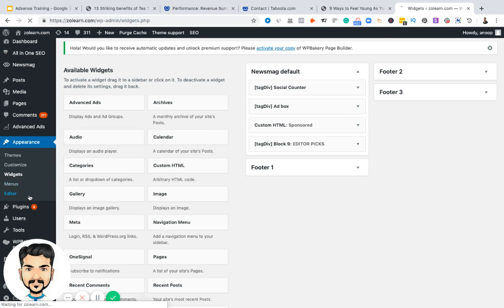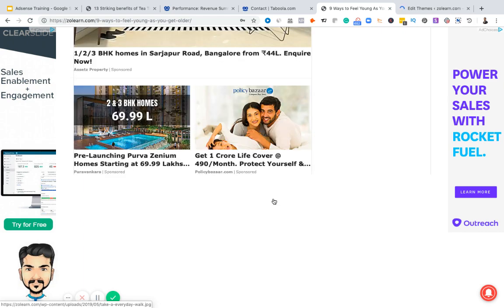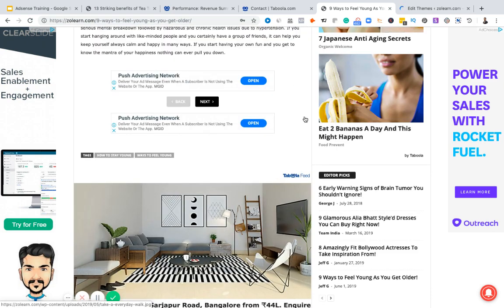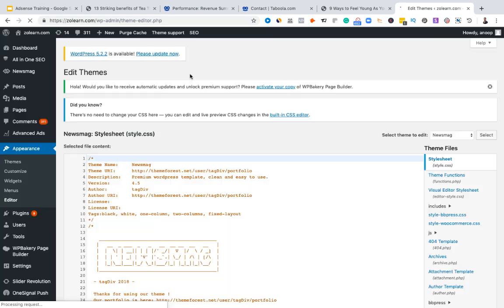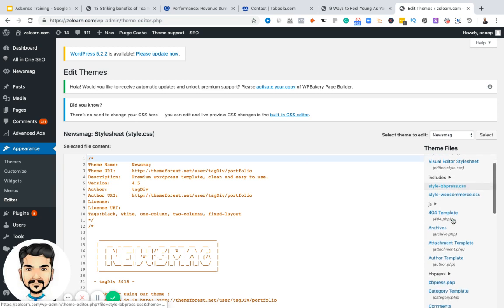Let's say now you want to place it below your article like this, which is called a Taboola Feed. That gets a little technical. You should go to theme editor, same as we did for Smart List 6, which includes.